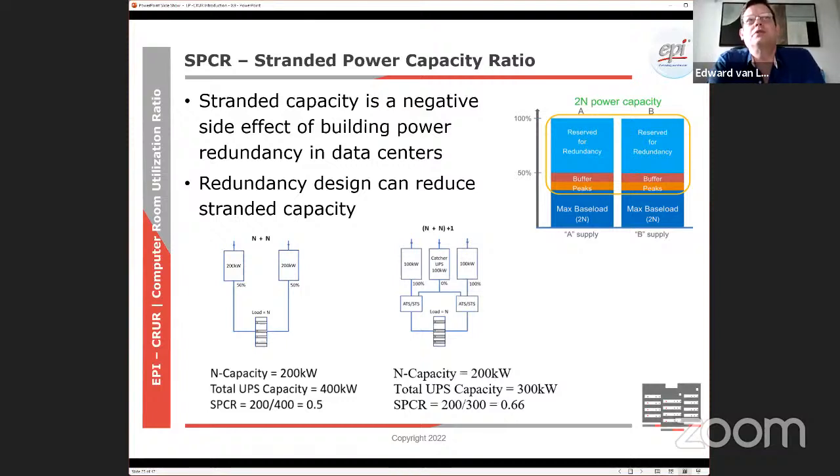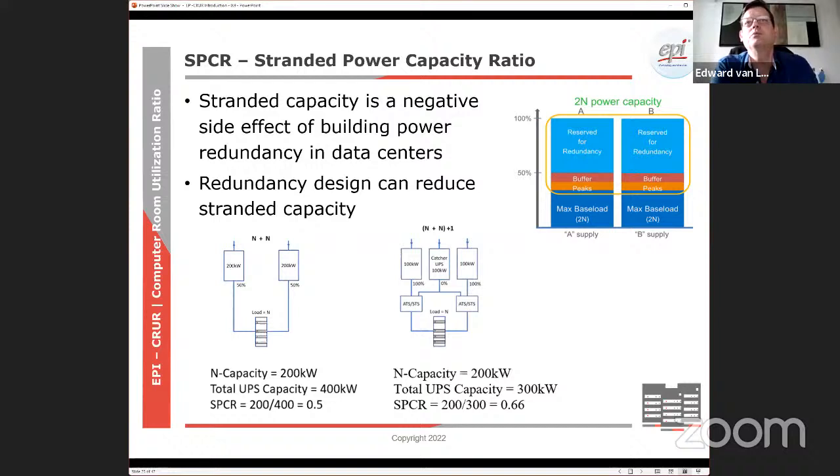So look at the picture on the left. We see here, for example, 2 UPSs running at 50% load because we do the theoretical capacity here, 200 kilowatt and another UPS of 200 kilowatt. And the IT load is maximum 200, right? Because we want failover. So theoretically, we're building 2 data centers for 1 IT capacity, right? We have dual the capacity. That means we have a very high stranded capacity. We have 200 kilowatt of over capacity that we, in normal situations, don't use.